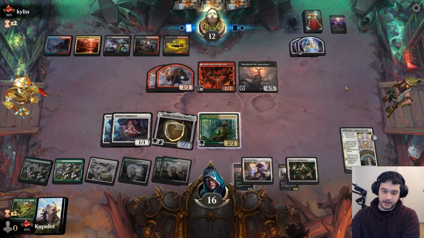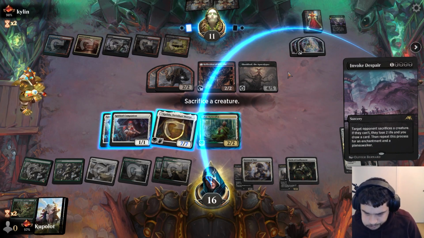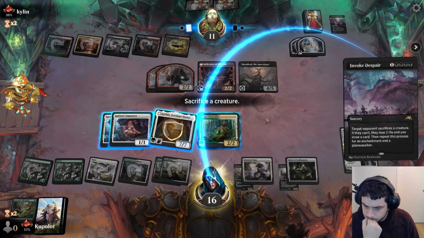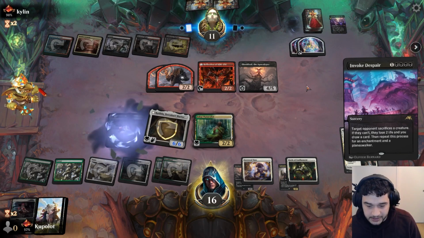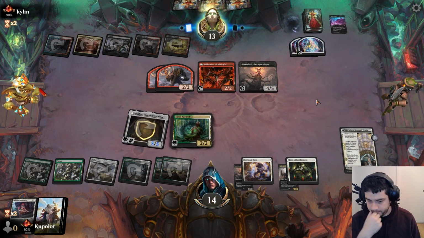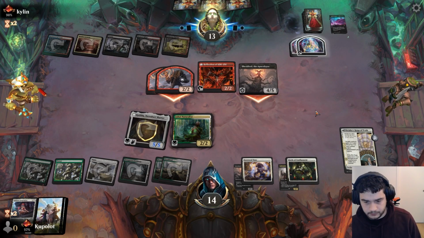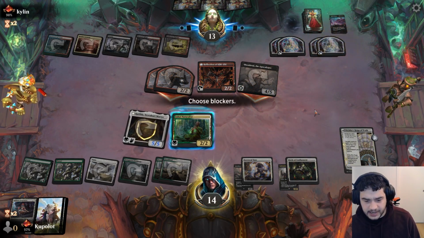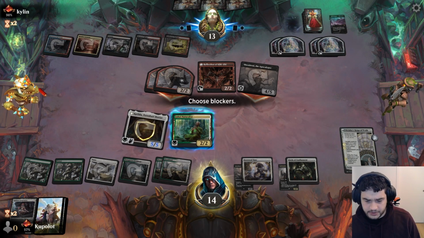Okay, we have stabilized. What do I sacrifice here? I think I sacrifice the Spirited Companion, and I can't sacrifice Planeswalker, so that's that. Do I just take 8? I think I just take 8.